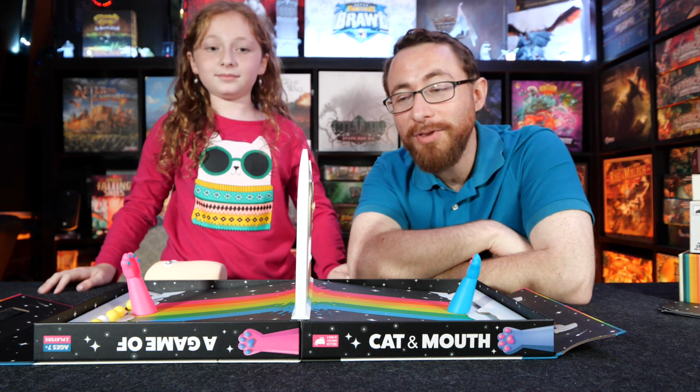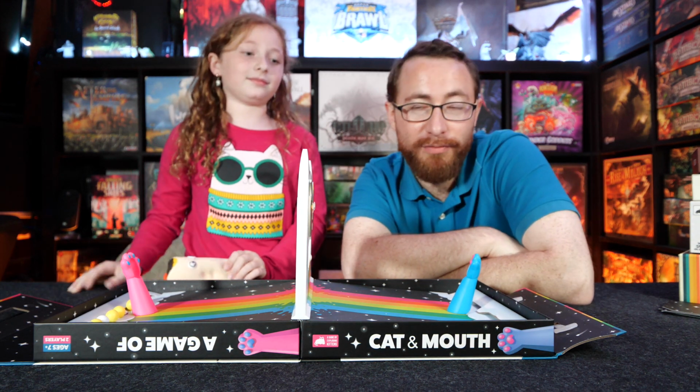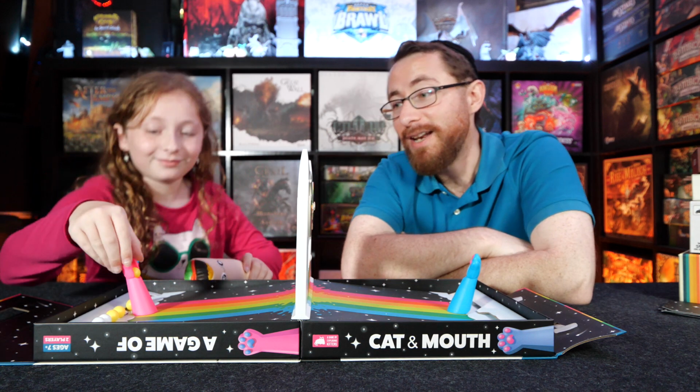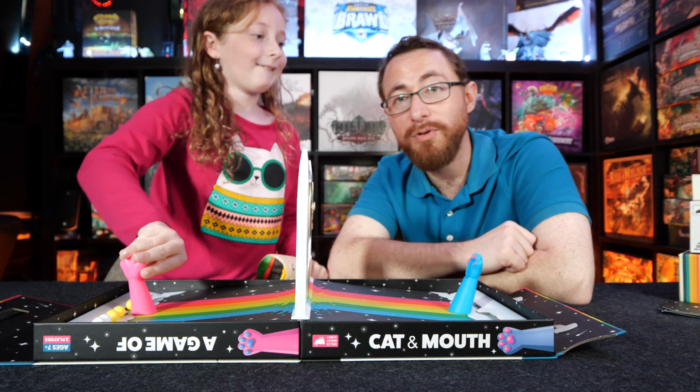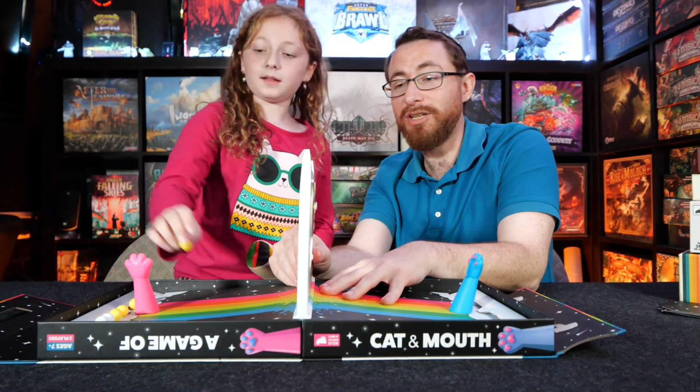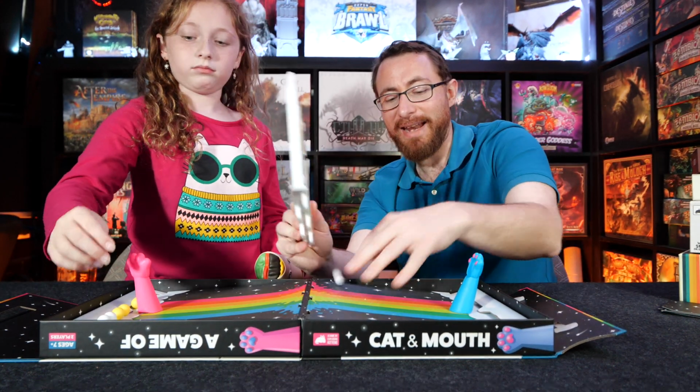Boom. And you do that 5 times. Whoever gets 5 times first wins. Now, that's basically the game. These are just magnetic little clips. They slide down almost perfectly over there. And that is going to be, what is it called again? Game of cat and mouse.